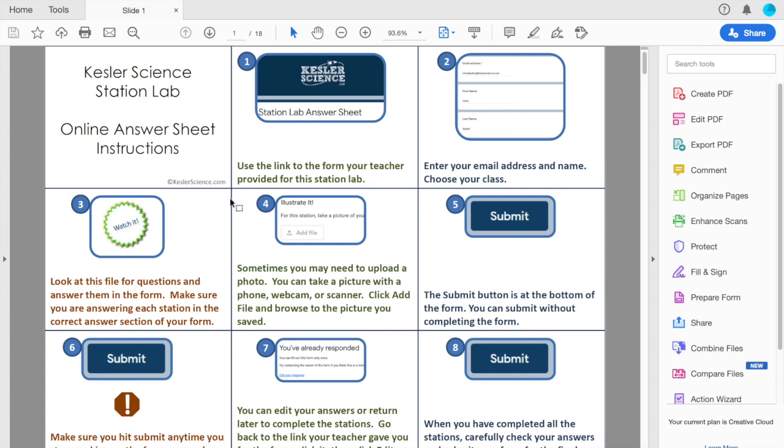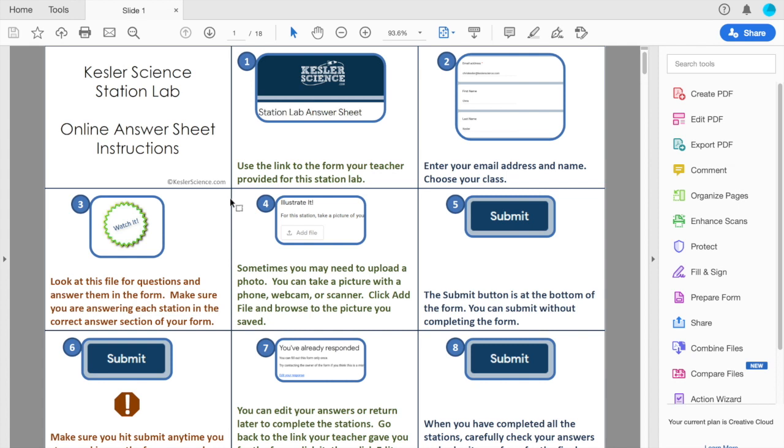Another thing that it's important to remember is that because these are distance learning Station Labs, some of the stations do not necessarily work well in a home environment. For example, some of the exploration stations may be omitted due to the fact that you needed an Erlenmeyer flask and a heater or something along those lines.